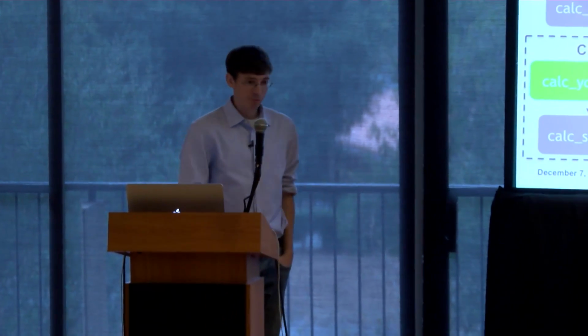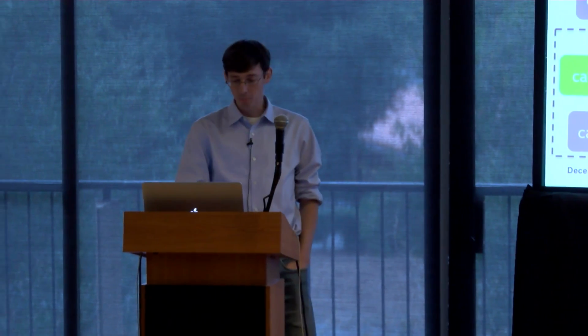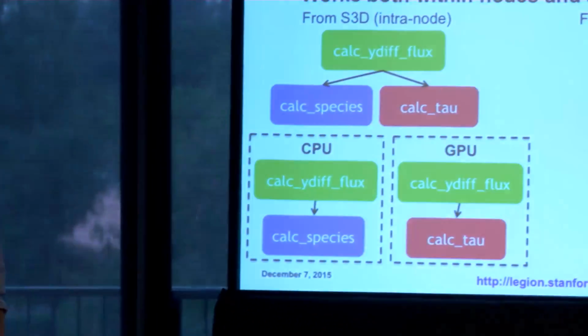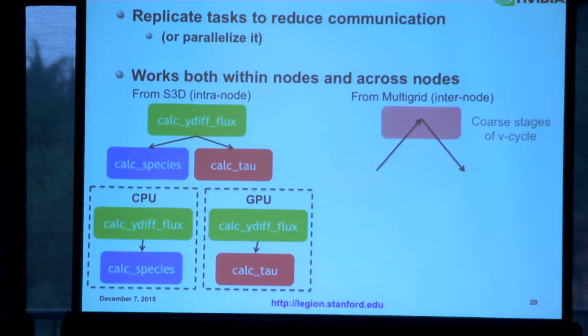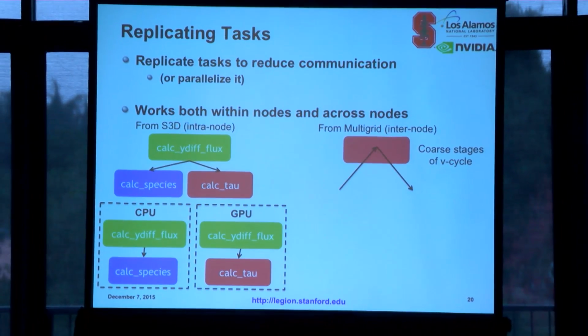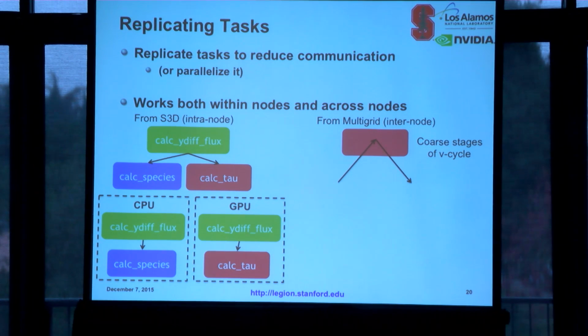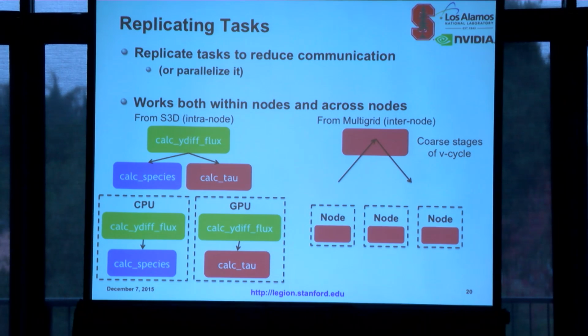Another example that we've been playing around with, which has been a motivating factor for multi-node replication of tasks, is thinking about something like multi-grid, where you're doing a V-cycle, going up your hierarchy and coming back down. In the coarse grain part of your V-cycle, things get very, very small and there's very minimal computation going on. Instead of having to send all your data to one place and having that one node blast the results back out to all your nodes, you might want to replicate that coarse grain computation across multiple different nodes, such that when you go to send your data back out, all those nodes that have replicated that computation can send to a subset of the machine, and you get much better parallel communication going on.